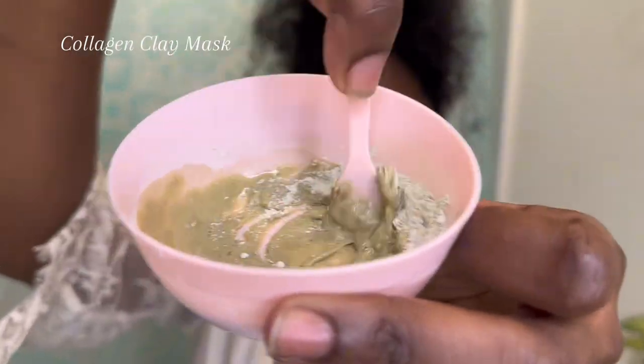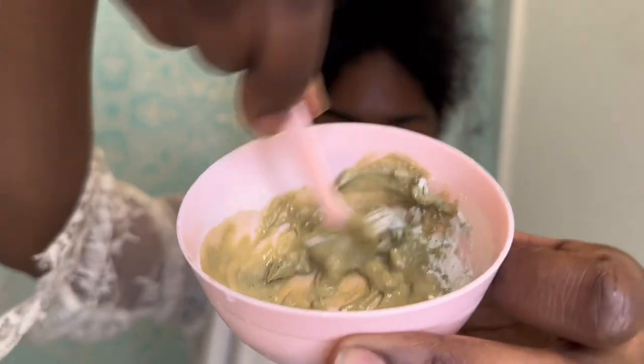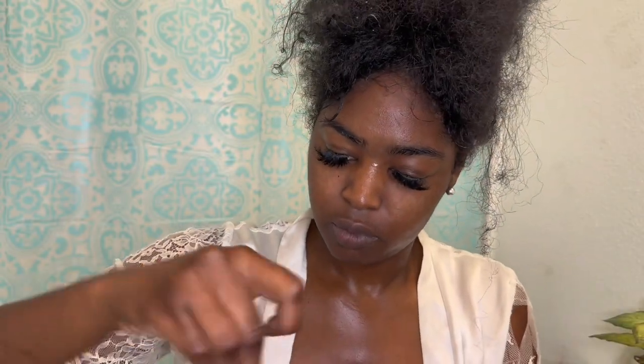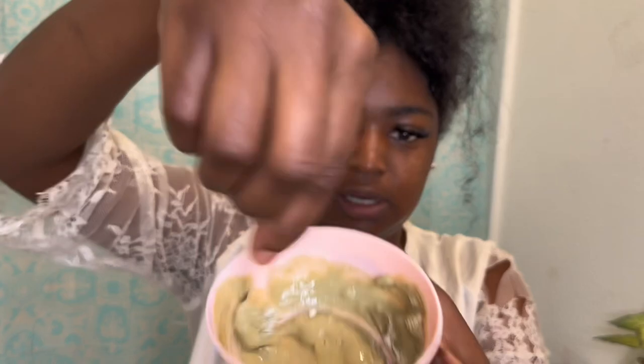As you can see, I added in a little bit of water. I'm gonna add a tad bit more water. Stir this until you get proper consistency. I'll cut the water off because I think this is going to give me the consistency that I'm looking for.